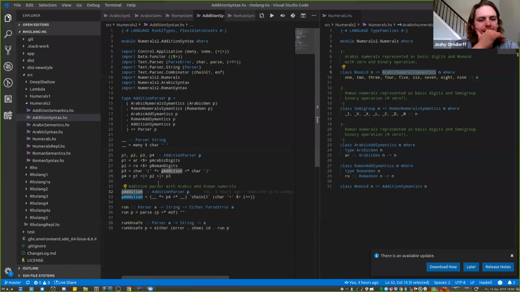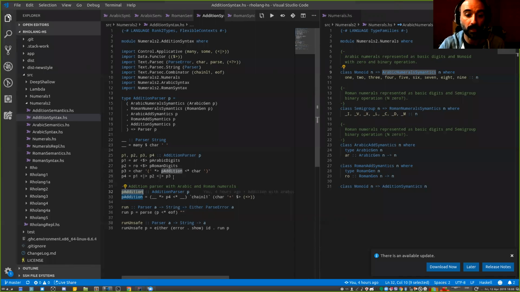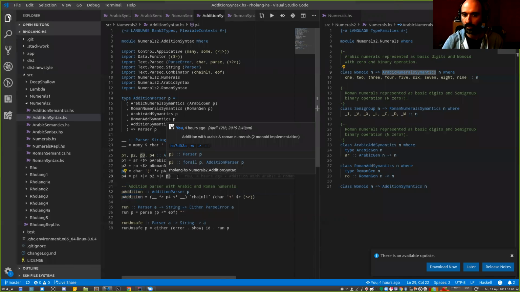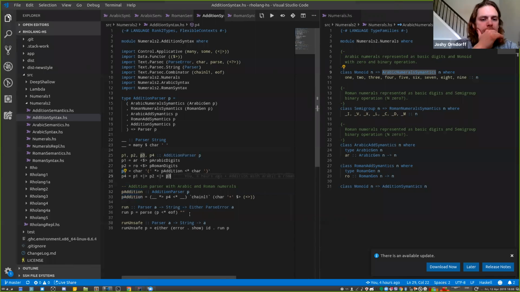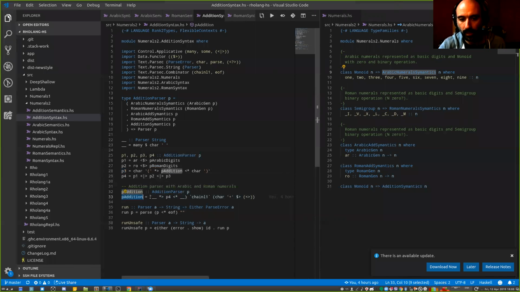I found out that this is an easy way to define this recursion. And so this recursive definition is defined in a way that you can separate it with the spaces, this P4, and P4 is everything you can parse, and this is separated with the character plus, which is parsed in between.